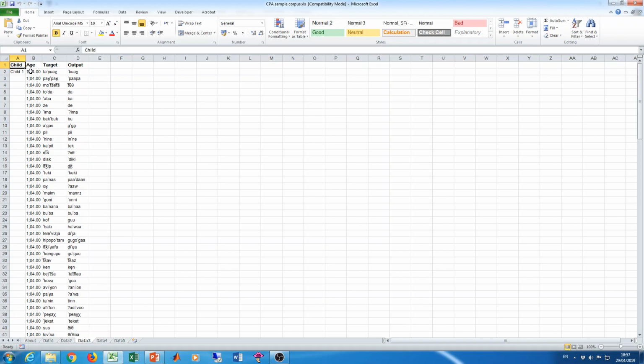This organization is especially useful for cross-sectional studies with a large number of participants, where each participant provides a small amount of data. Note that this format requires a column containing the names or IDs of the participants. It's enough to enter the speaker label once in the first row of its data.